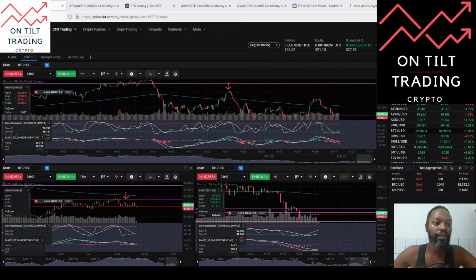charts. This is the 1-minute chart. This is the 15-minute chart. This is the 4-hour chart. What I'm seeing here is we're below the 200. Price action is trading below the 200 EMA on the 4-hour, below the 200 EMA on the 15-minute, and then currently we're below it here on the 1-minute, but the breakdown on the 1-minute happened here.